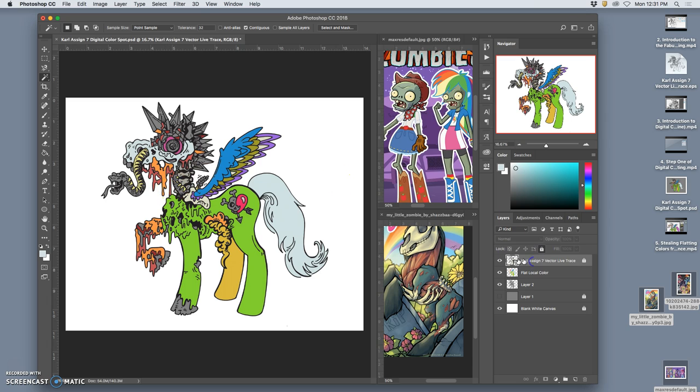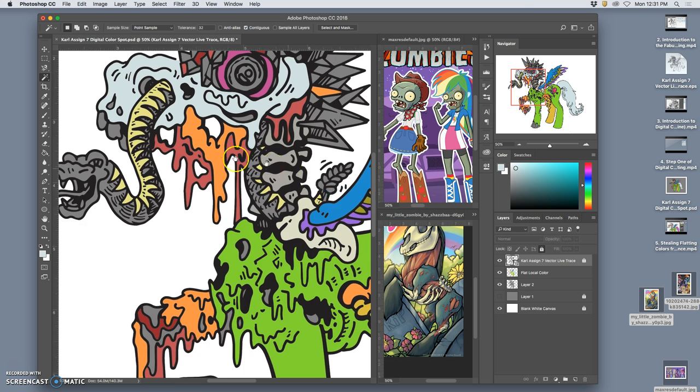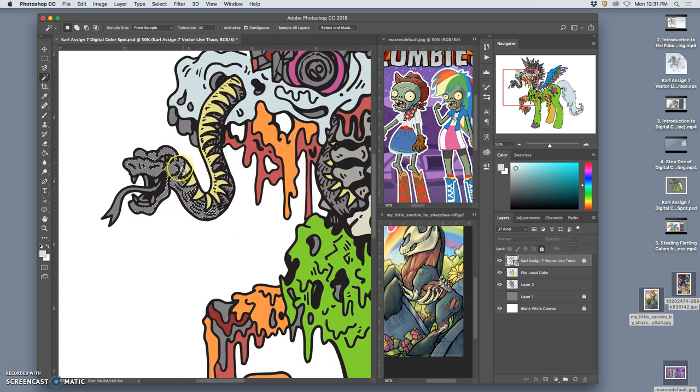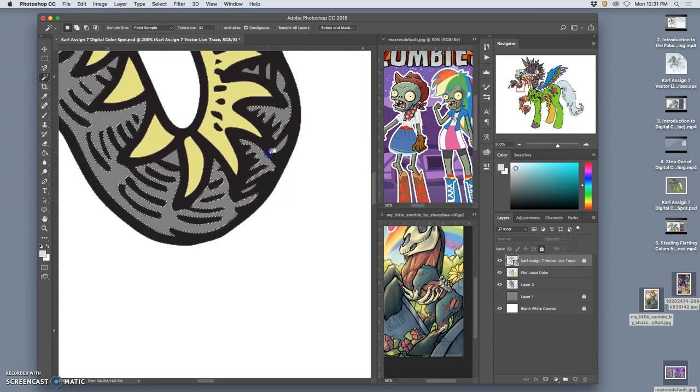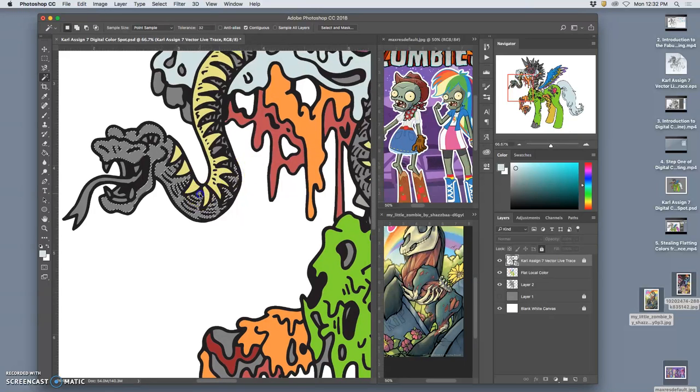Now I'm more focused on where I need my focal points. So things like the snake. It can be tricky. And this might be a better instance of just using a paintbrush with all my inking. Well, let's get a color for that. And I'm going to pick kind of this zombie green. Go to my flat color layer, paint it in. And then I can always decide, oh, I want to brighten that up a little bit.